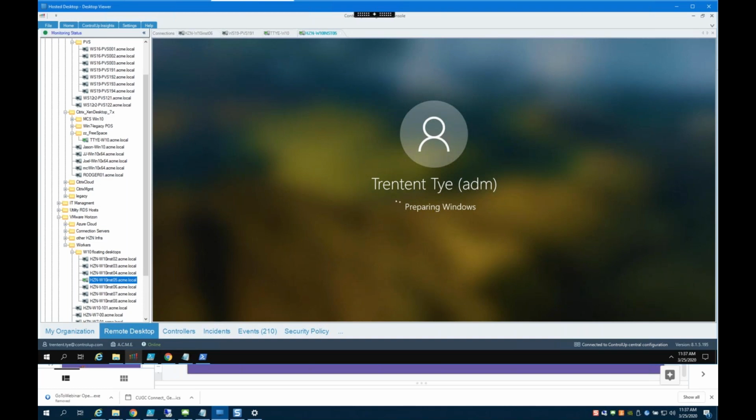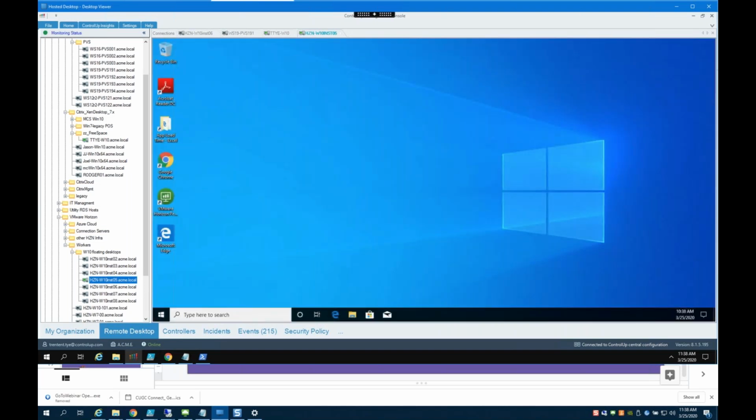And the frustrating thing is, it is literally blocking my ability to be productive. I have to wait for this stage to be done. And what's wild is if you look at the Windows 10 desktop versus the server desktop, servers don't go through this. So I'm doing a little bit of investigation right now to find out why that is, and hopefully I can come up with some kind of solution.